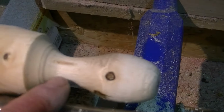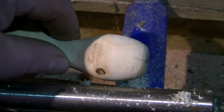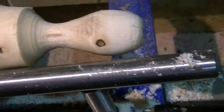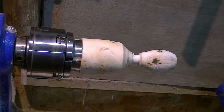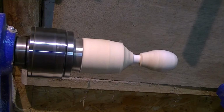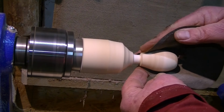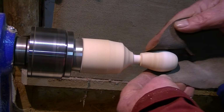So you just got to round that off and then put a flat spot on it, thickness for the copper pipe for the ferrule. Carry on. I've just dropped the camera and thought I'd broke it, but it's fine. I'm going to need somewhere to set the camera up properly in here, otherwise I'm going to be kicking it over all the time. Well, I think that's about it. All I've got to do now is just smooth it up, and then make a pattern of the shape of it.